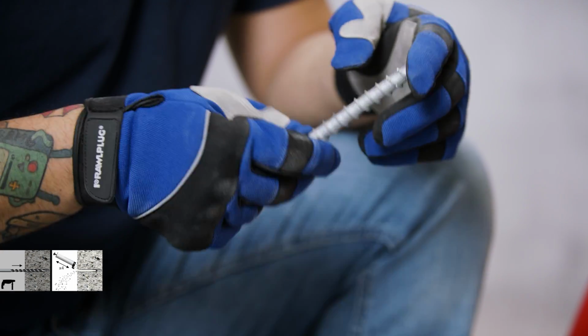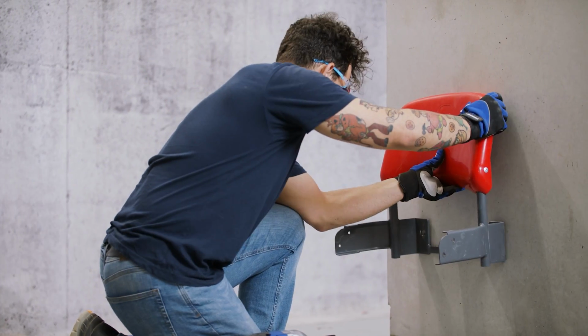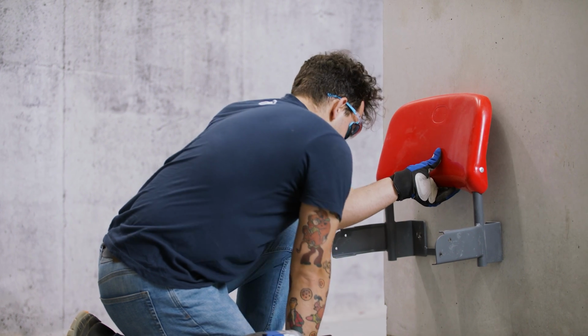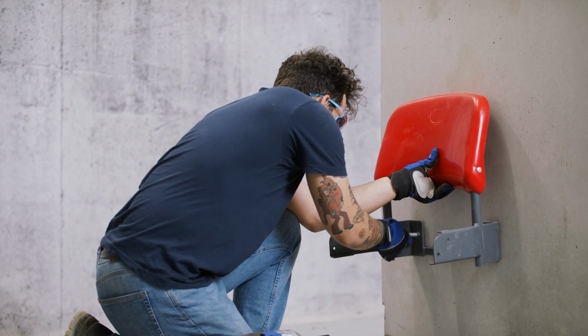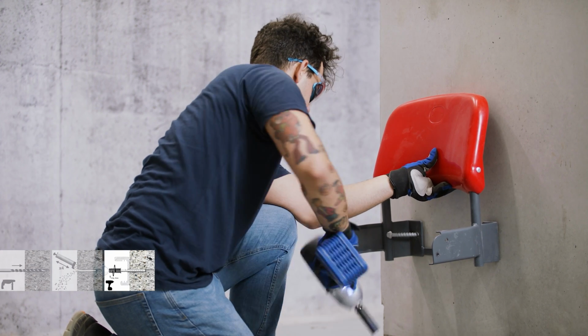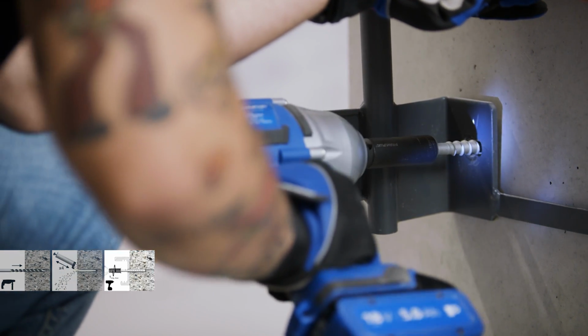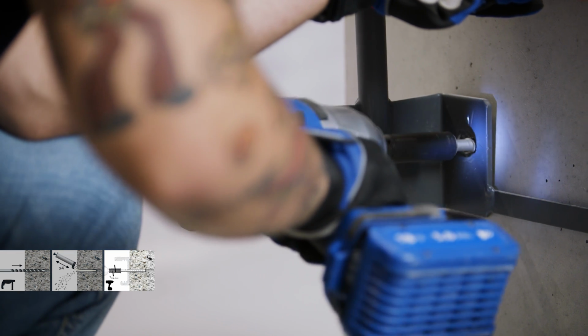The additional cutting teeth ensure quick and easy installation, also in reinforced concrete and high-grade concrete. We use an impact spanner with a suitable impact socket to tighten. The innovative single thread provides less resistance when screwing, thus speeding up our work.